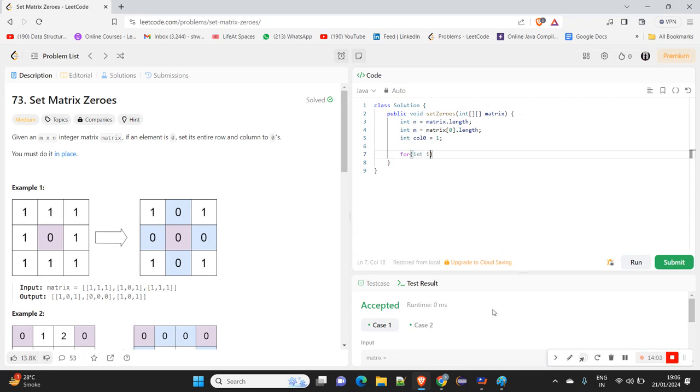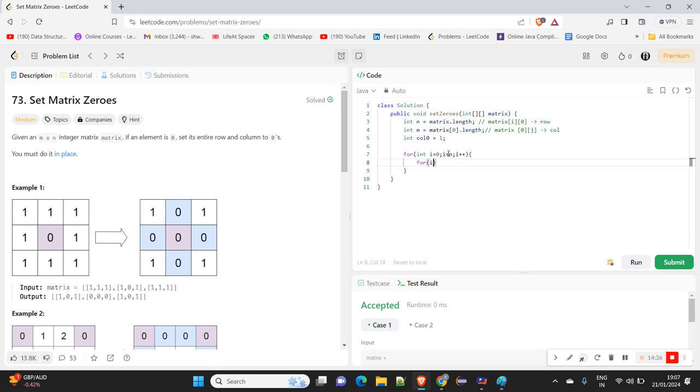First, int i is equal to 0, i less than n, i plus plus, for int j is equal to 0, j less than m, j plus plus.